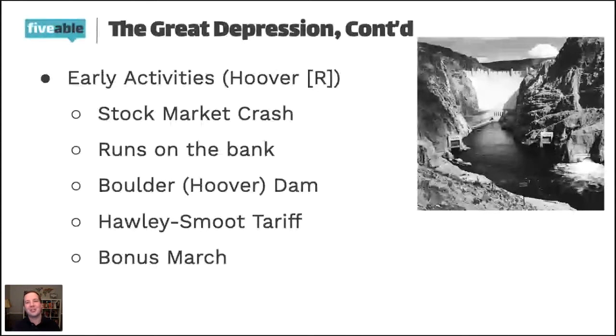But the Bonus March, they go to D.C. They ask for the money. Congress says no. And Herbert Hoover actually has them removed because they keep protesting in front of the White House and in front of the Capitol building. And it looks really bad in an election year. So he has them removed.